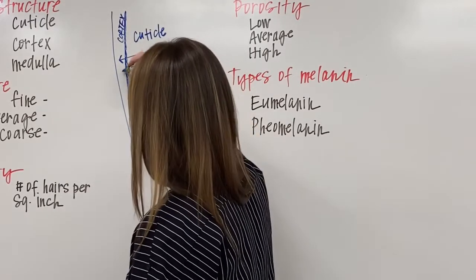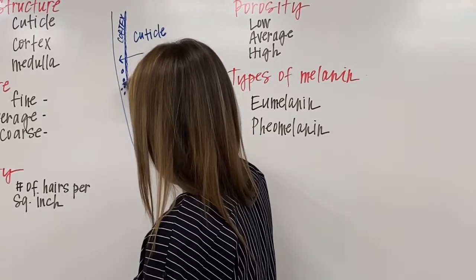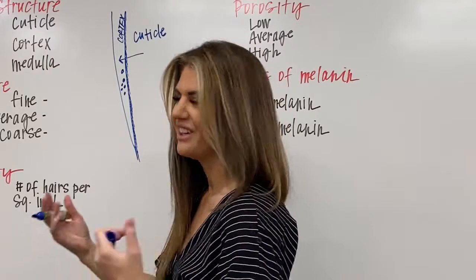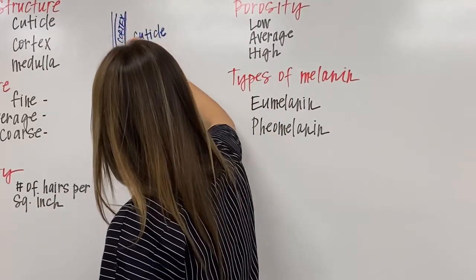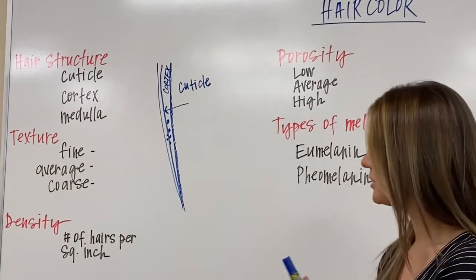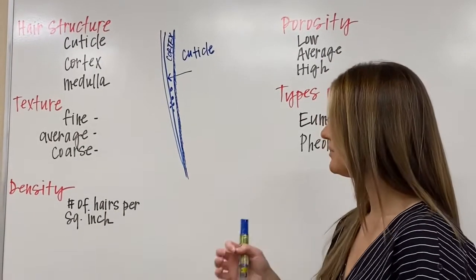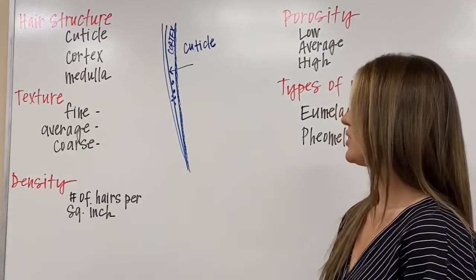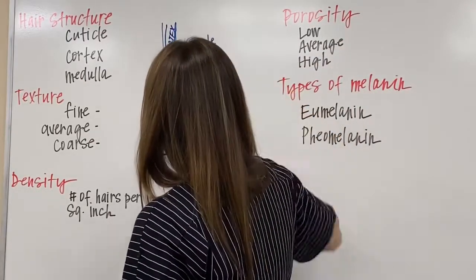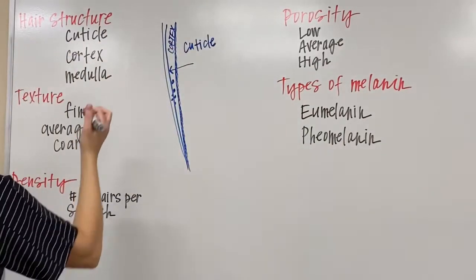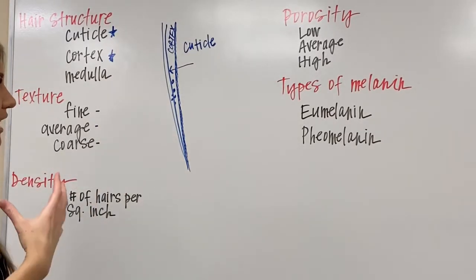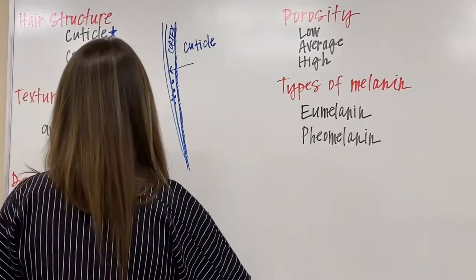This is where your hair's color or pigment is found. So when I say pigment, I want you guys to start understanding pigment, color. And lastly, you have your medulla, which is the pith or the core of your hair, and it just contributes structurally and density-wise. Really fine hair doesn't even have a medulla, so when it comes to hair color, it's irrelevant, I would say. The main ones you want to grasp are your cuticle and your cortex, because that's what we're going to be dealing with when we're introducing that artificial color to the hair.